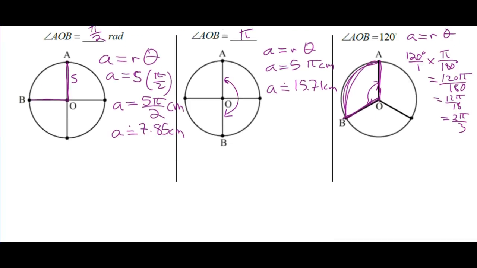You wouldn't necessarily have to do that because we're looking for the arc length, and whether you multiply by 120 pi over 180 or 2 pi over 3, when rounded to the nearest hundredth, your arc length is your arc length. Okay, so A equals r theta, so A is 5 times 2 pi over 3. That's 5 over 1, so A is 10 pi over 3. If you'd gone 600 pi over 180, you'd have to reduce 600 over 180 to 10 over 3. Very easy on your calculator, right? Just go 600 divided by 180, math, enter, and it'll give you 10 over 3, because it'll reduce the fraction for you.